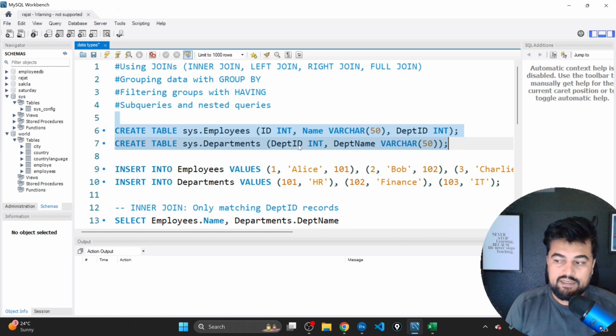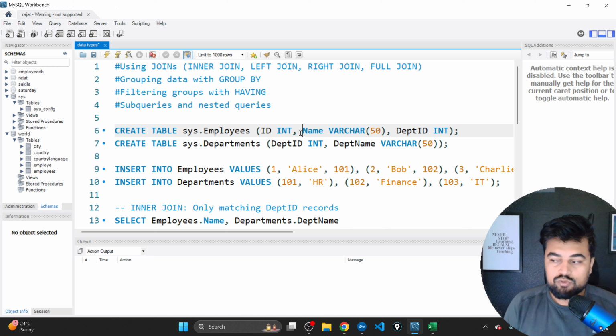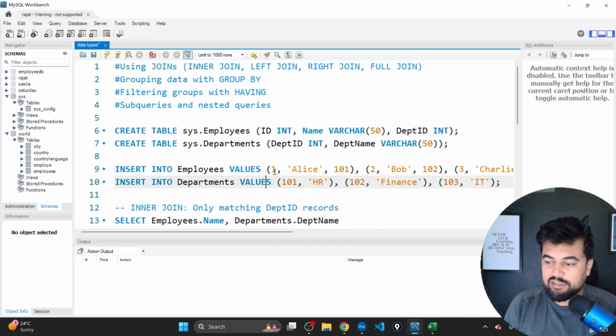Here I have ID, here I have department ID, and this ID, maybe the name is different, but this will act as a primary key here. So don't worry on this. Then you have name, which is character, department ID, again department name. So this department ID is acting as a primary key. I will explain it to you. Let's insert some data in these 2 tables.